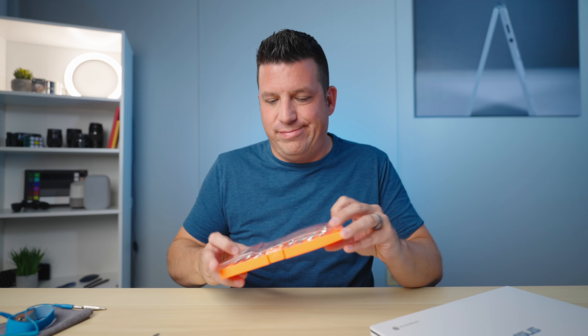Before we crack this Chromebook open, you need to collect some tools. You want to get something like a set with a lot of different heads — tiny screwdrivers, a lot of Phillips head bits — because that's what you're going to encounter on both the outer and inner parts of any Chromebook. You're also going to want some pry tools available; right now we have a metal pry tool here.